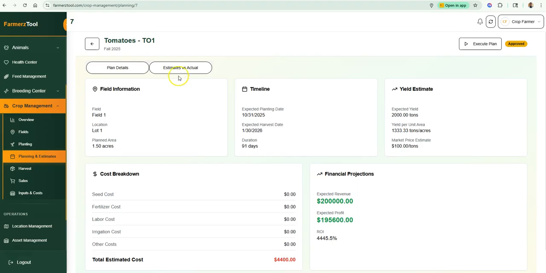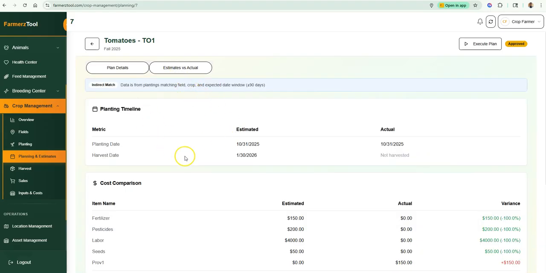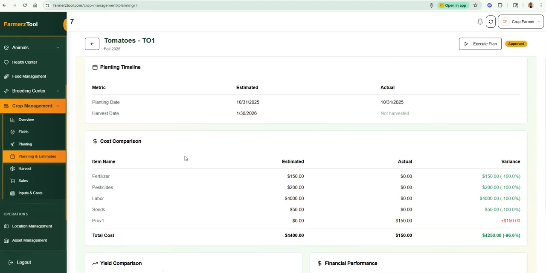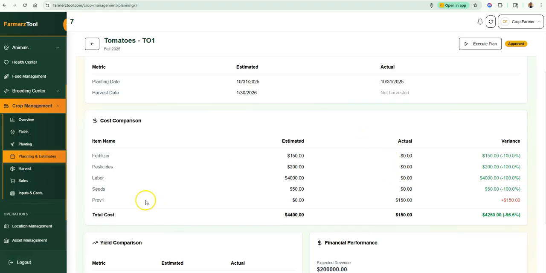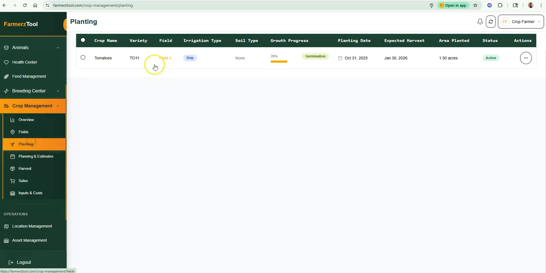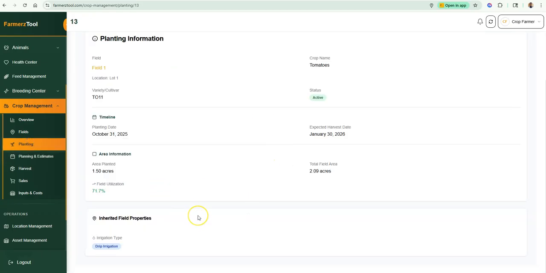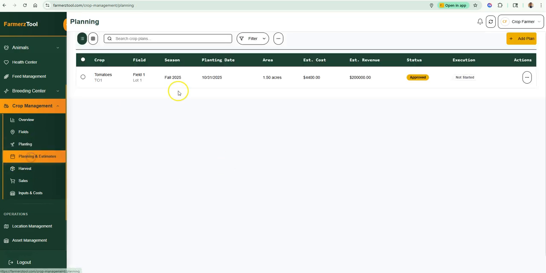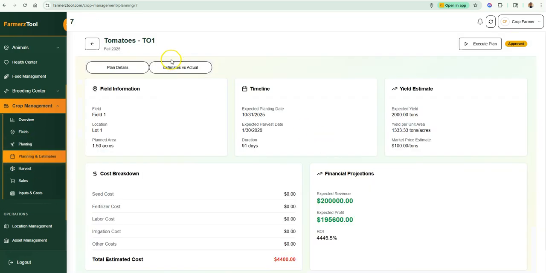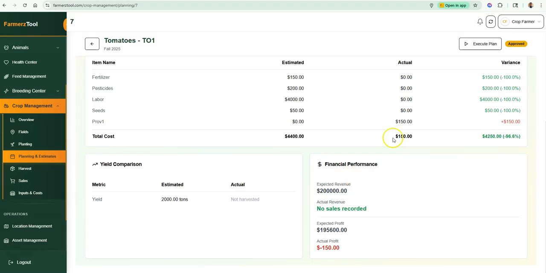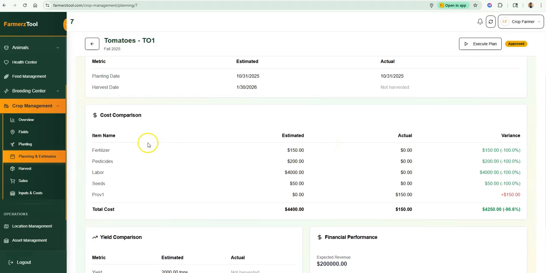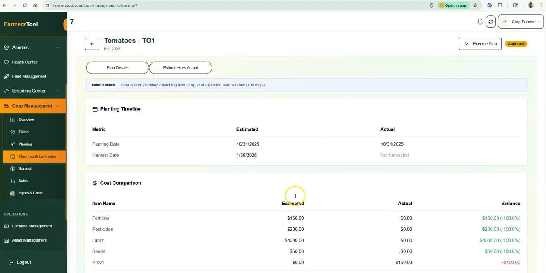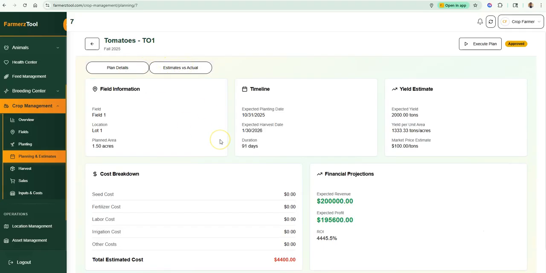Okay. And then it'll also show you estimates versus actuals. Okay, there's no actuals right now except for this one that you've done. Remember when we did planting, it shows you this. That one input that you entered on here, it automatically pulls it up for you. Okay, over here, your estimates, we've already got that covered for you. Automatically, we'll be able to pick up all the estimates that you get in. And then you can do your actuals versus your estimates.